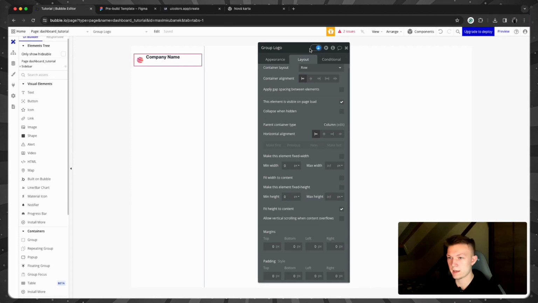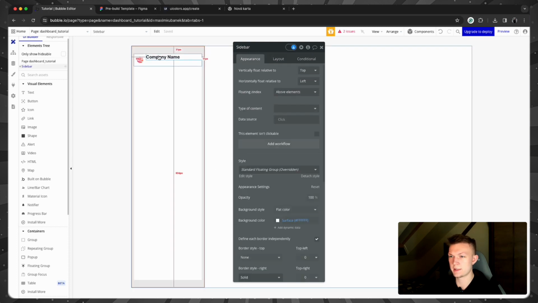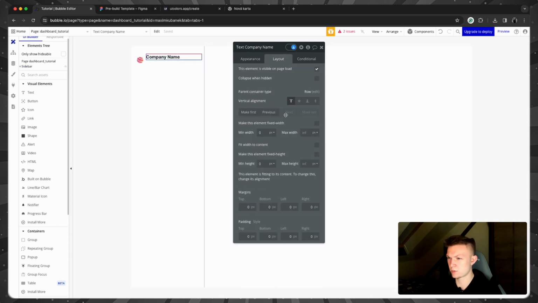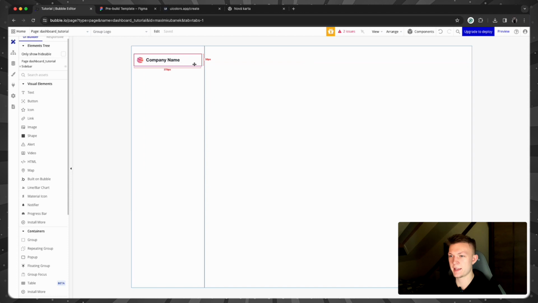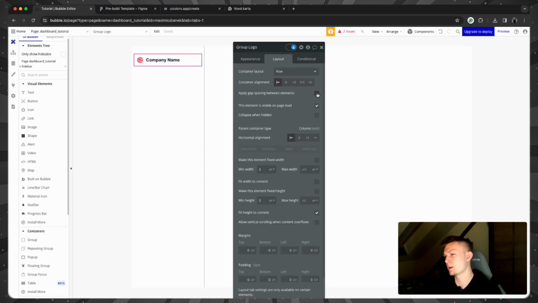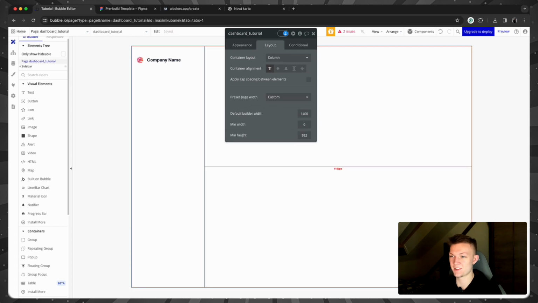So let's make sure that this aligns. It's gonna align here. Same thing with this, even though it takes all the space. And in terms of the apply gap spacing, let's do 6, 5, maybe 4. 4 is enough.